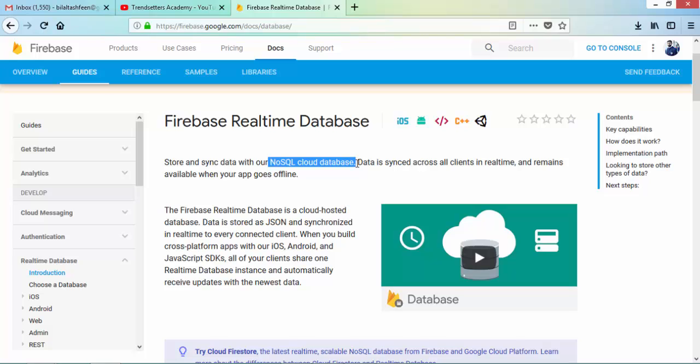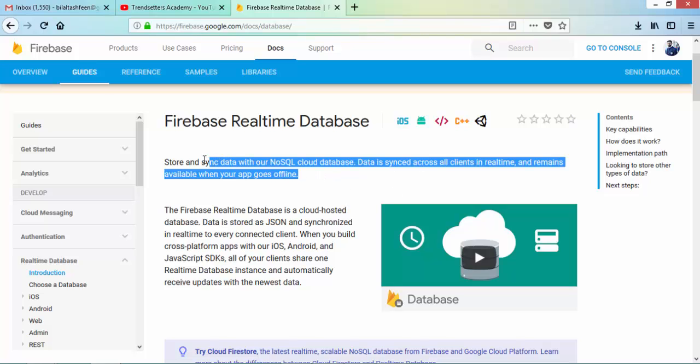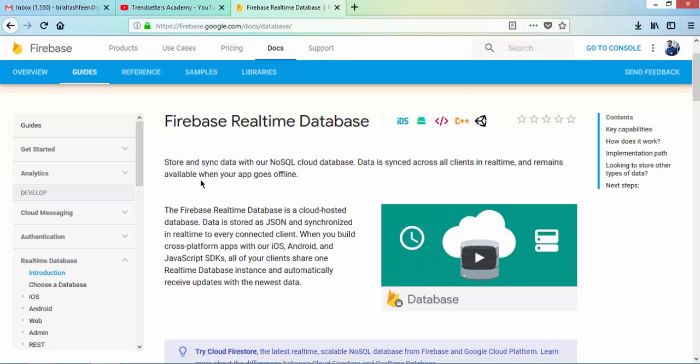Data is synced across all clients in real time and remains available when your app goes offline. That's pretty nice. It's like if you want to show that your user is online or offline, the same thing that happens in WhatsApp and other social media applications. So here you can use that strategy.